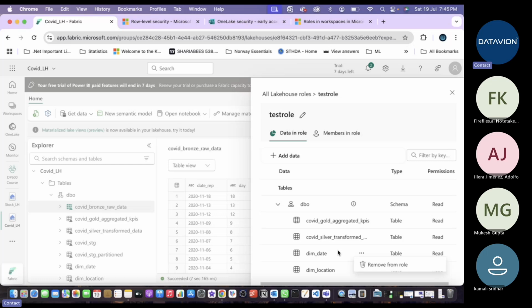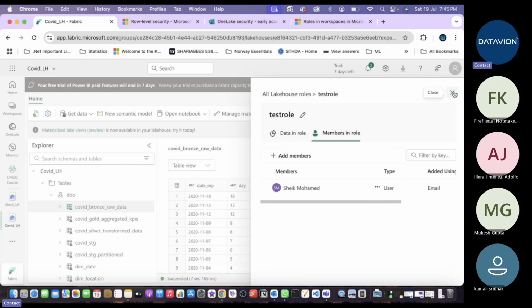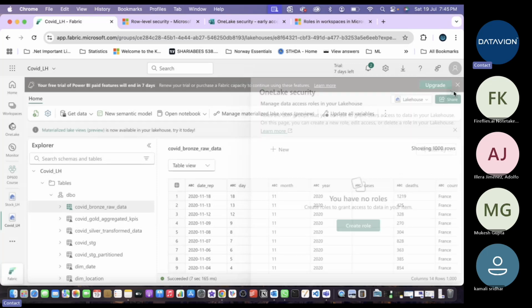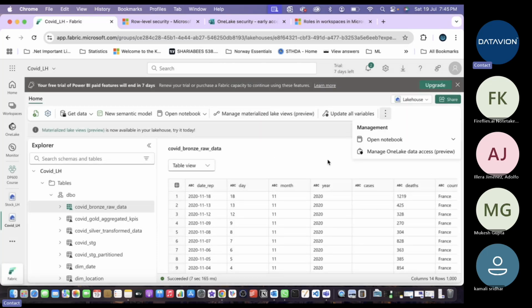Talking about this feature, it is quite crucial, because you need to put a control around all of your tables at the row level and column level, which earlier would be possible only at the Power BI level or at the model level. Now you can do it right within the Lakehouse experience, which is great from Microsoft, I would say. Okay, so that's about it. This is the feature I wanted to talk about at the fine grain level.